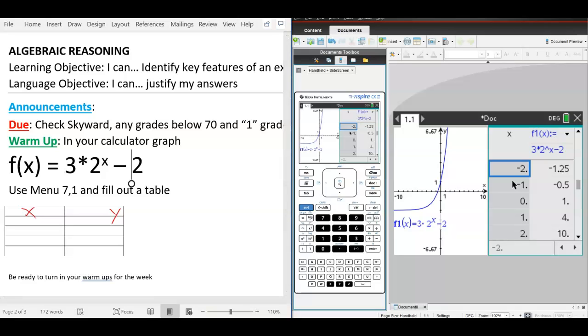All right, so now if you just put the numbers at the very beginning that you saw first, that's fine, okay? It's still a table, but I'm gonna do -2, -1.25, -1, -0.5, 0, 1, 4. All right, so you should be able to get a table.